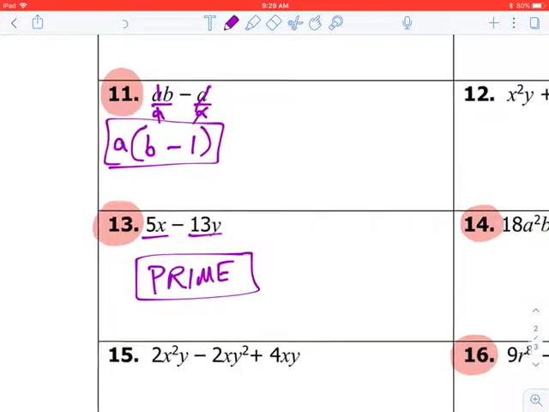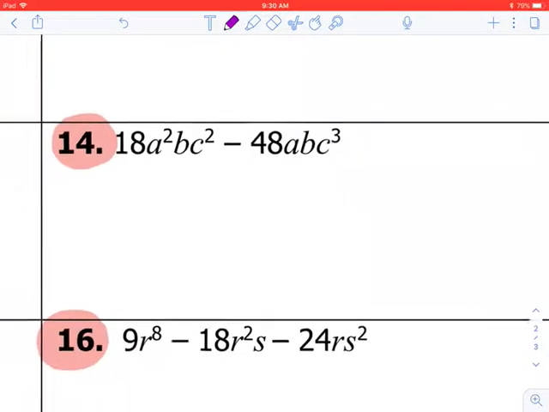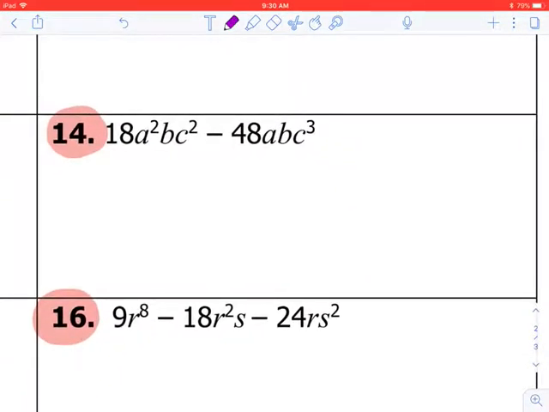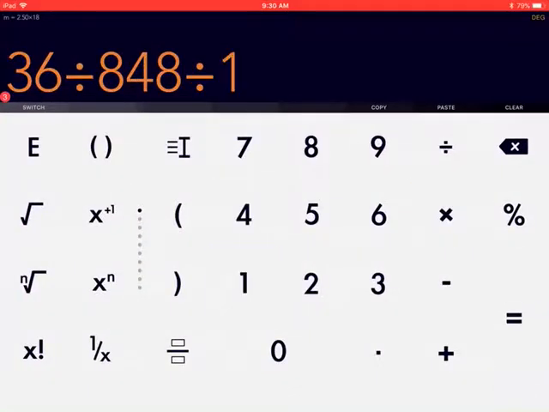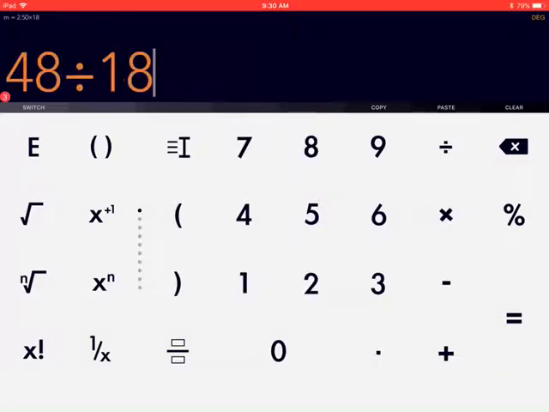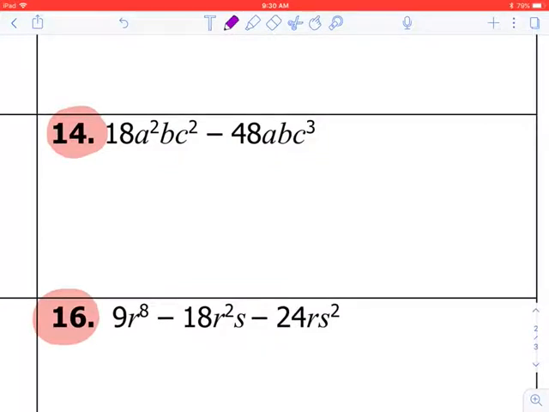Okay, so let's look at the 14 and 16 here. Number 14 can be a little tough because both numbers are pretty big. So thinking 18, 48 divided by 18 is a decimal. Okay, that's not going to work. What other factors do I have? Well, in this case, if you can't think of it, what you can do is say, okay, well, both are even, so I can divide by 2. This is just in a case where you can't think of the GCF. Divide by what you do know.